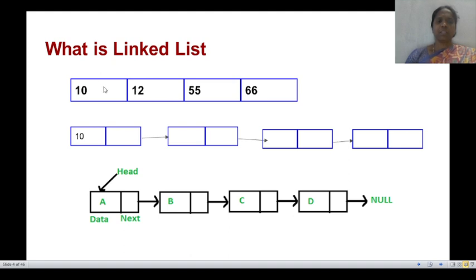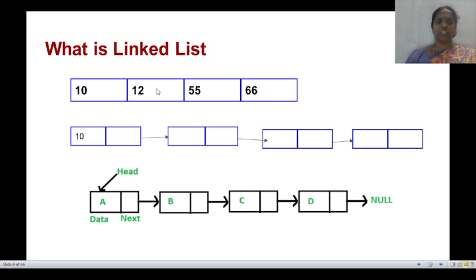And if you know the address of one element in the array, then you can easily calculate the addresses of all other remaining elements. That is, suppose the address of this element 10 is 1001, then address of the next element definitely it is 1003.